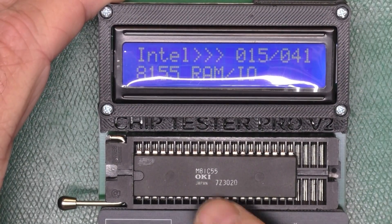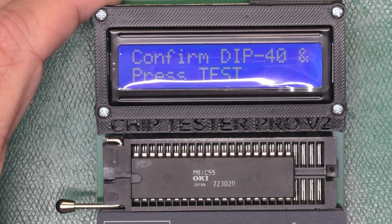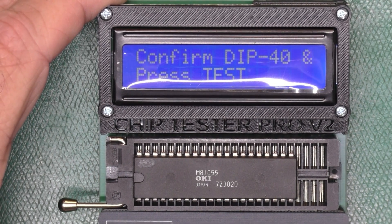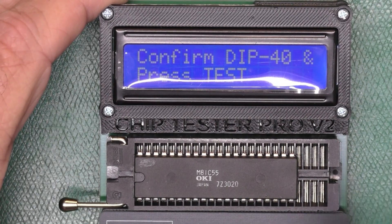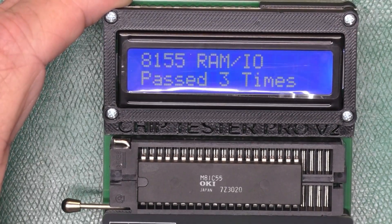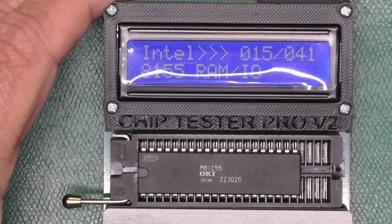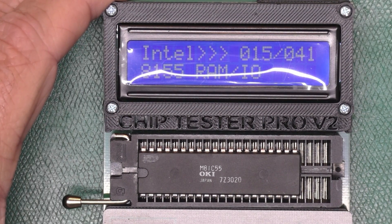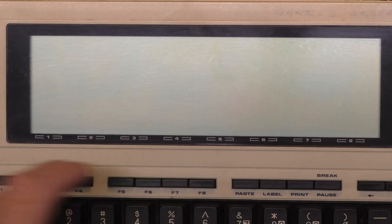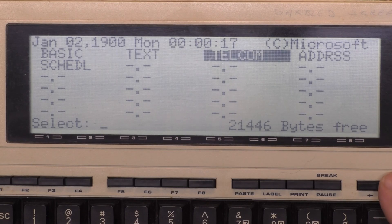It's the first failure I've seen with an 81C55, so I want to see if I've got one I can scrounge off another board. I stole an 81C55 from a T102 donor board. There's another feature of the Back Bit — if I rotate the knob back, it says burn-in mode, and the burn-in test will keep running continuously rather than running once. Our replacement chip tested good. Let's go ahead and get a socket soldered in there for those chips we removed, pop the chips in and test it. We've got the 8155 replaced, we're going to go ahead and turn it on, and it works — everything's on the screen where it should be, the keyboard works, the clock works. We're in good shape.